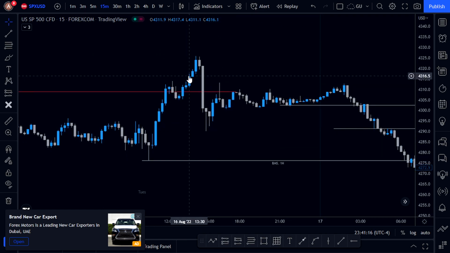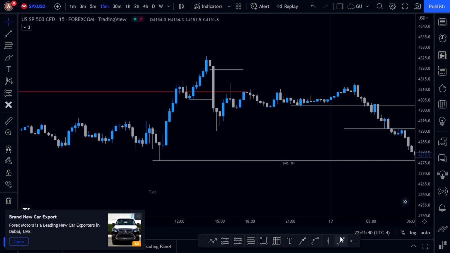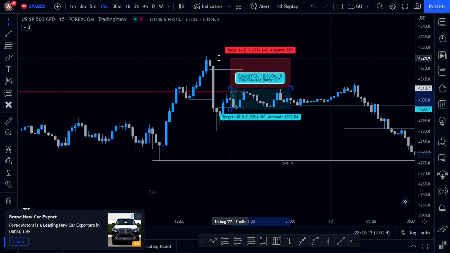You could have even had an earlier entry. After taking the high, you see the displacement and the breaking market structure, and then huge displacement. Your entry could have been from the fair value gap, which is this candle's low and this candle's high. That's your fair value gap. Within this fair value gap, you want to take 50%, which lines up again with the high that has been taken. So taking your entry from 50% of the gap, with your stop loss just above this high.